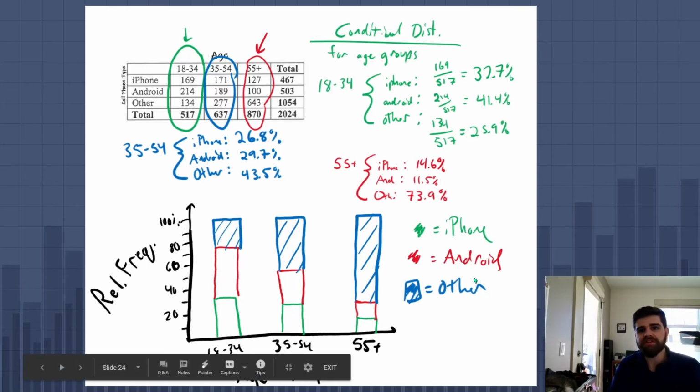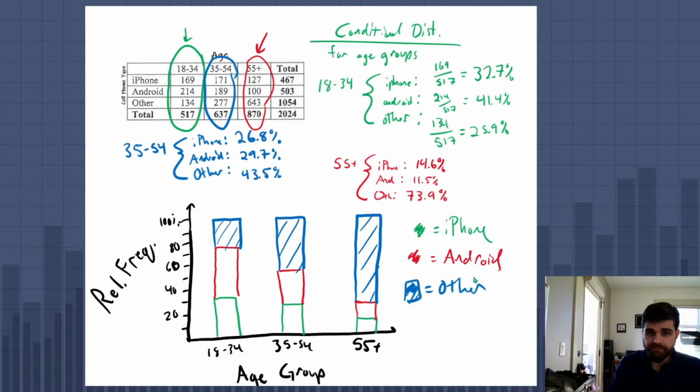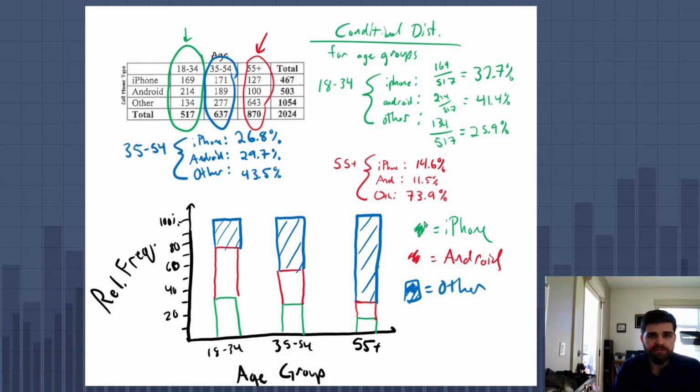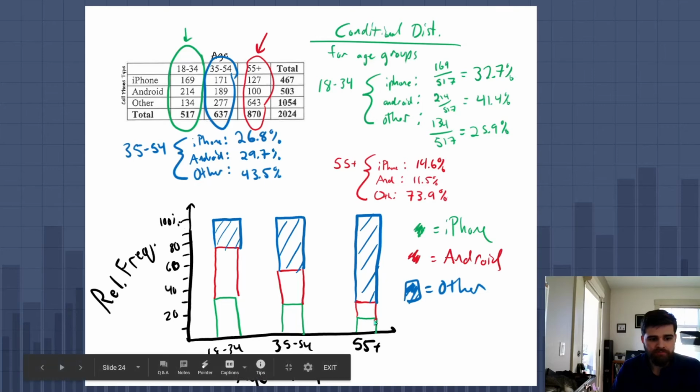One thing to note here is that on the AP test, you don't get to use colors, you get a pencil. So you can be a little more creative, you can see how I put stripes on this. That's something you can do, and then you just want to make sure you include this key to show which part of the bar represents which value of the variable, in this case phone type. You can do things like stripes or polka dots or some shading, that kind of thing, to make the three segments distinct.